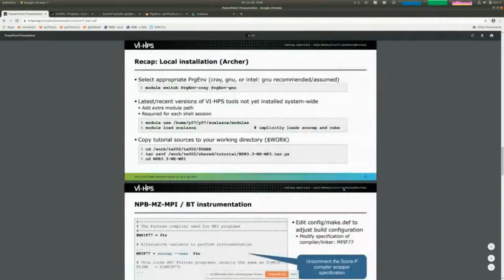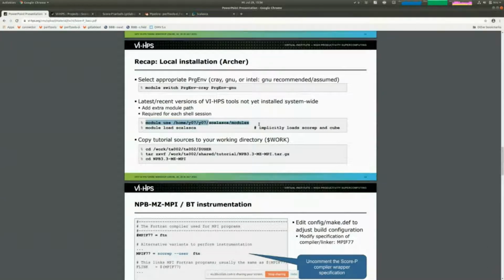Yeah, you need to use this module setup here. They're not part of the default set of modules at this point, at least not the latest versions. It's not specific to this course. That's where all of the older versions are installed as well, but the modules just haven't made their way into the public set. Okay. Home Y07 classical modules.